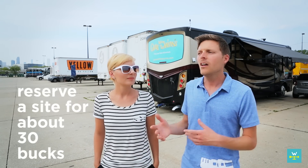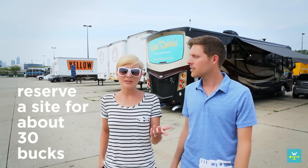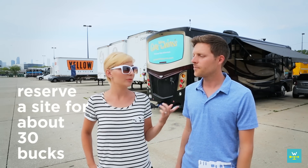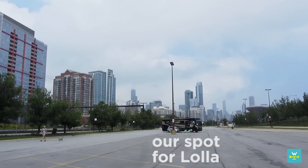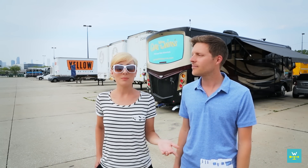It's $22 a night, but there's a reservation fee of like $8 a night, so just assume you're going to pay $30 a night for dry camping. The big key is it is reservable, so you can actually guarantee that you've got a spot in Chicago by reserving it online. We were coming for Lollapalooza, so we were really concerned it might be full, but we got here and there was hardly anybody here. You might be okay without reserving, but if there's a Bears game or something like that, they could charge you a lot more.